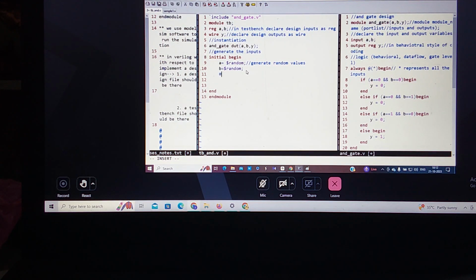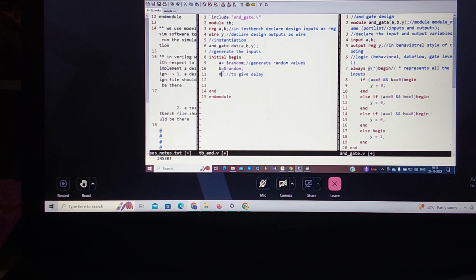Then give a hash 5. This is the way. Hash 5 means a 5-second delay, everyone. Is it 5 seconds? Does VLSI have any concept of seconds? VLSI has the concept of nanoseconds.